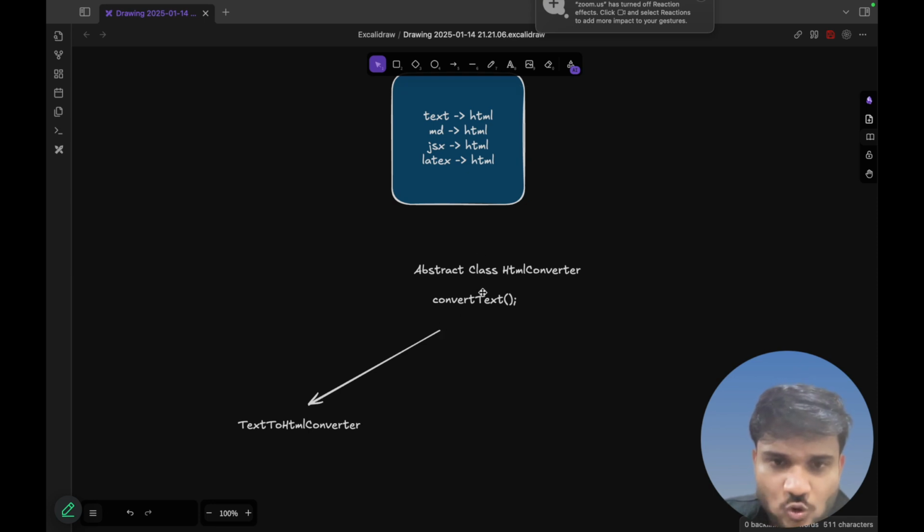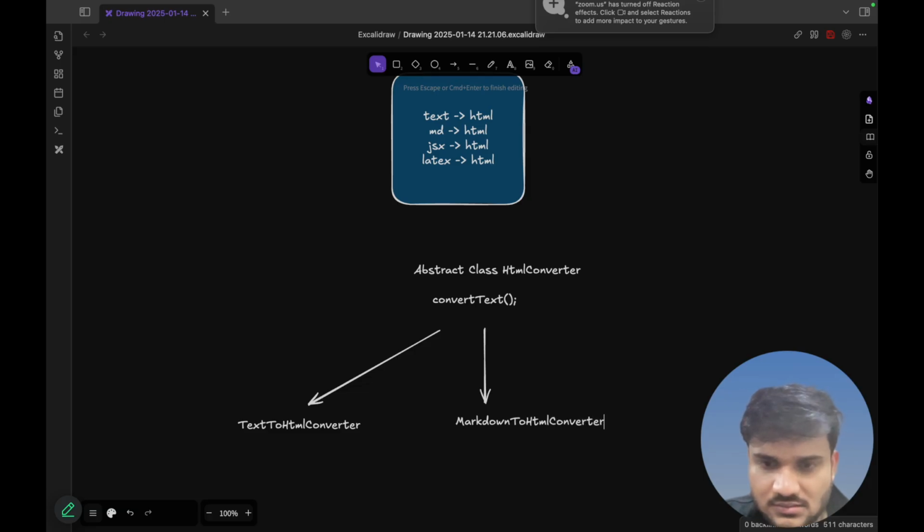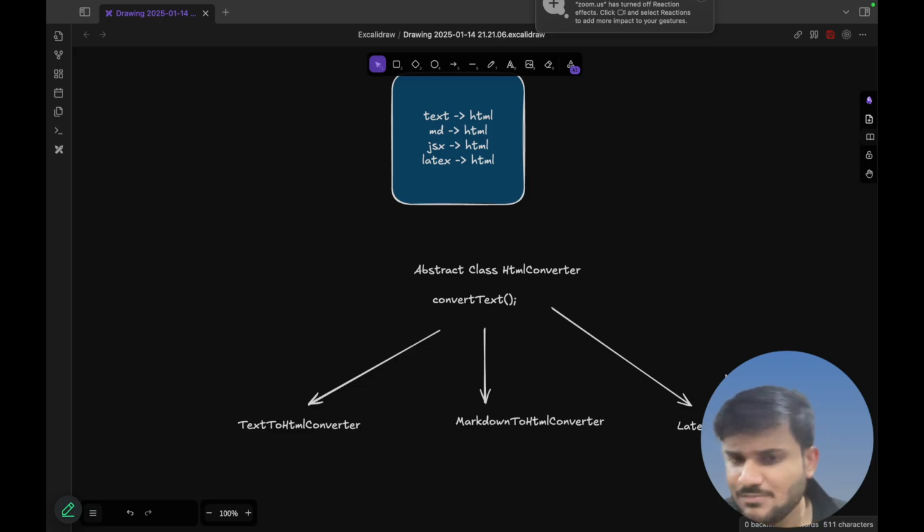This method is also overridden in the markdown to HTML converter class, and also in, let's say, a LaTeX to HTML converter. Simple thing, right?